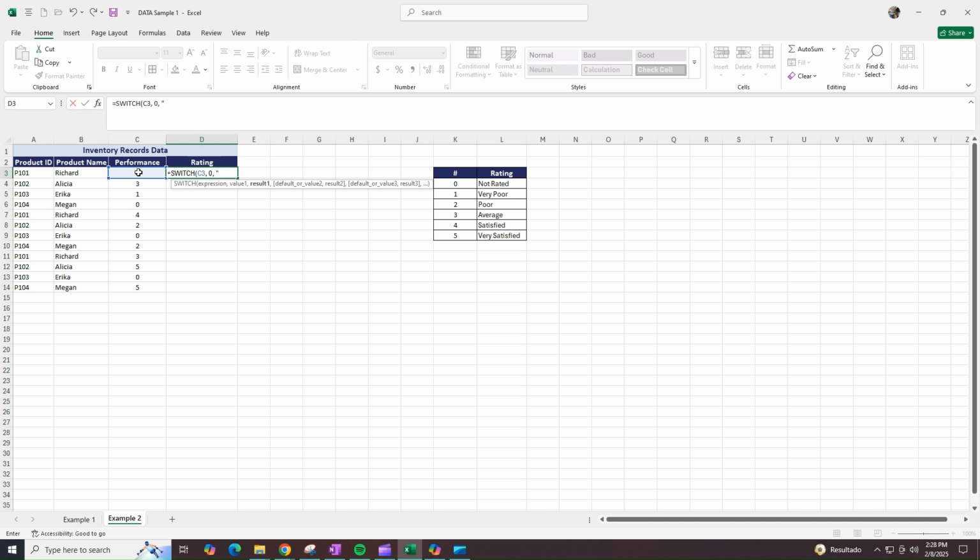You will need to enter all the rest of the values, 1, 2, 3, 4, and 5, as they appear in the example table.